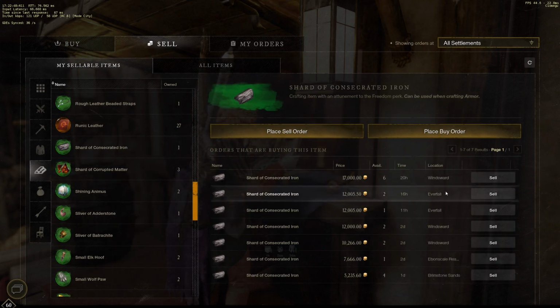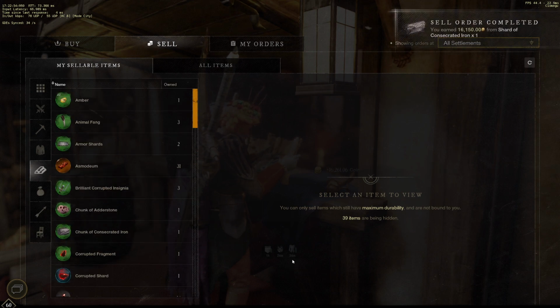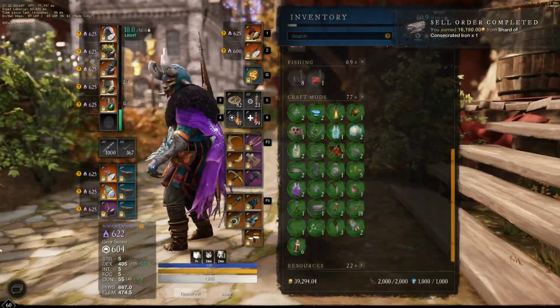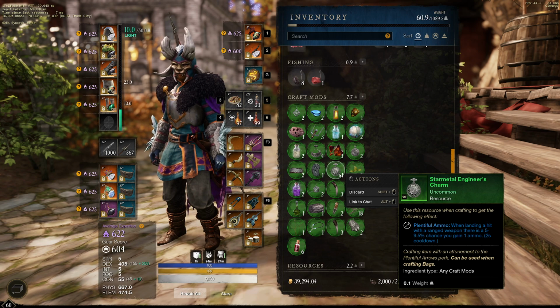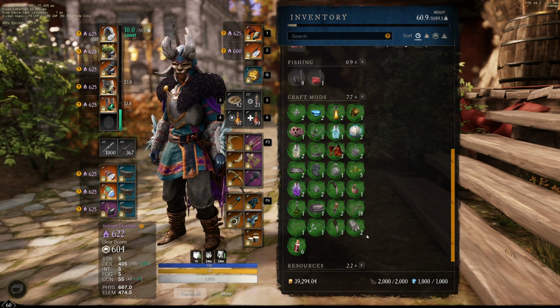Almost lost 17k there. I don't want it. Yeah, just sell to this guy, right? Yeah, there we go. Almost messed that up. And that's how you make money, boys. That was some dumb stuff. That was some really stupid stuff.